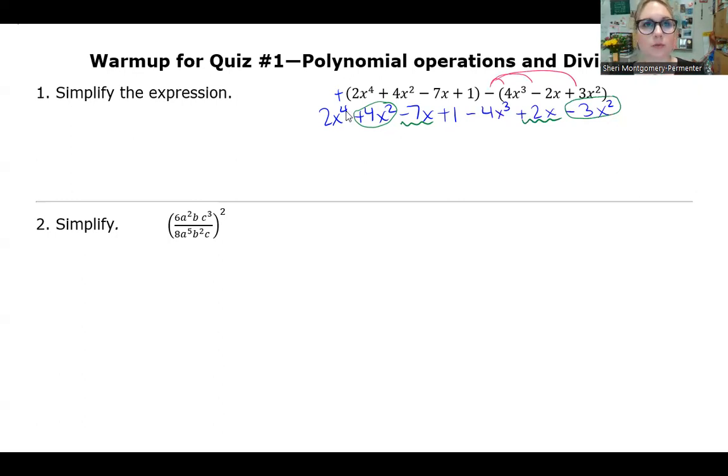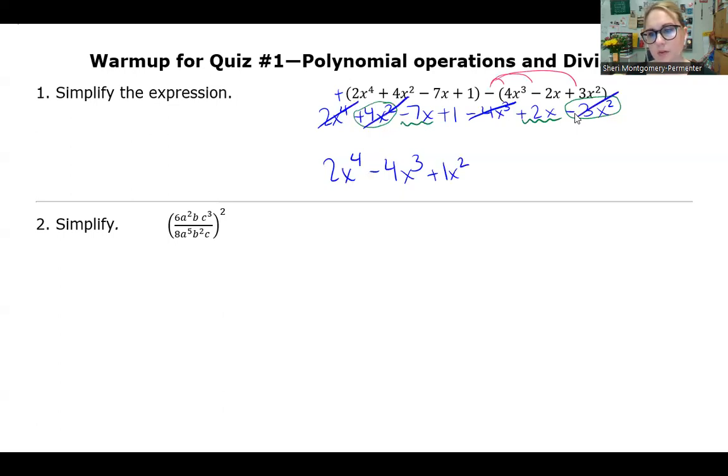So I'm going to start with 2x to the fourth. Nothing can combine with that, so it's just 2x to the fourth. And I can mark them off as I go so that I can make sure that I don't rewrite something. So I went for exponent of 4. The next one I'm going to write is exponent of 3. Nothing to combine there, so I just write minus 4x to the third. Mark that one off. Okay, now I'm going to do the x to the second power. So it goes 4, 3, now we're at x to the second power. So I have 4 minus 3. What's 4 minus 3? Okay, so plus 1 x to the second power.